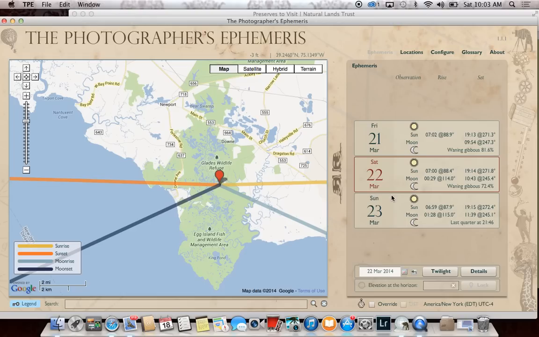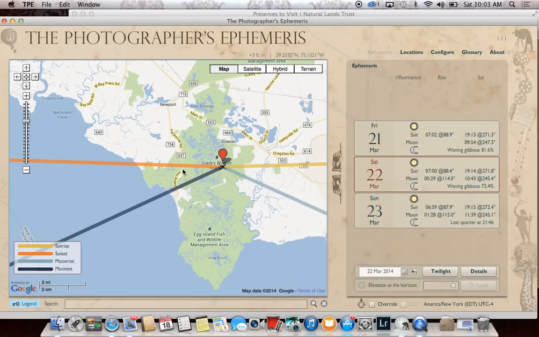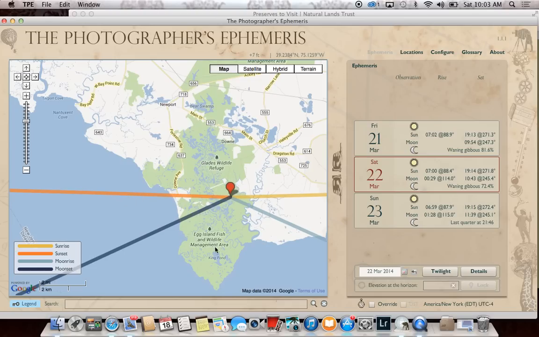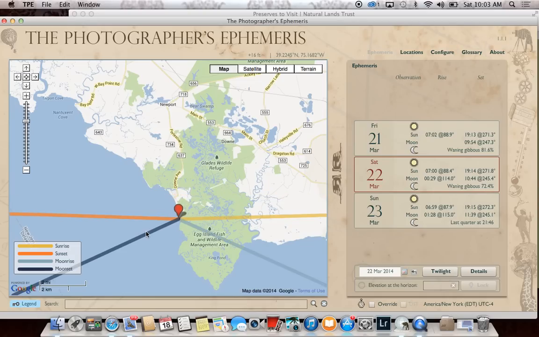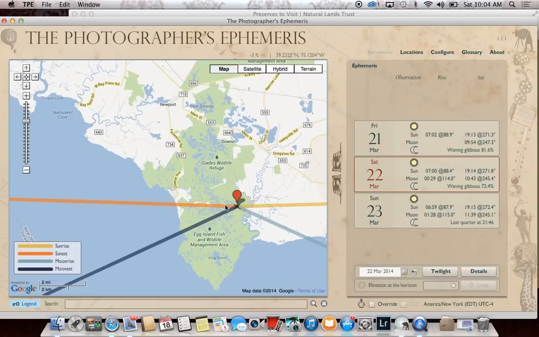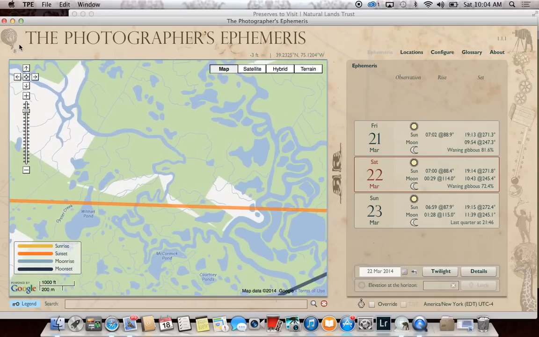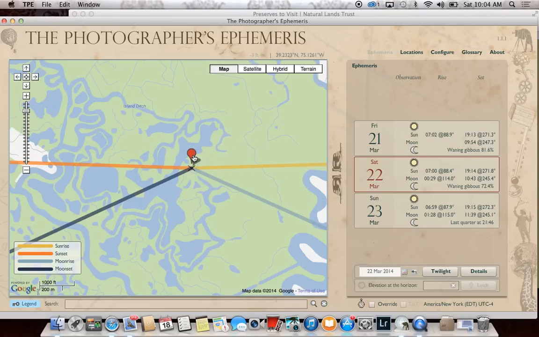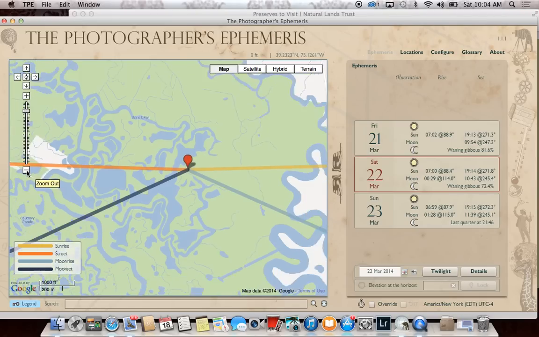But what's nice is I can find a location I've never been to. I can see that it's going to have good vantage points for what I'm looking for, good sunset vantage points. I can see that there's going to be nice foreground, because taking a sunset from right here, you could be anywhere. It's not going to be that interesting. Taking a sunset over here, you have all these cool little ponds and swamps and streams and whatever these waterways are. You're going to have a much cooler photo with some nice foreground in it.